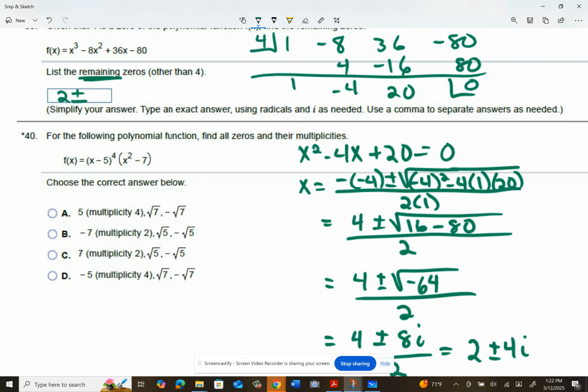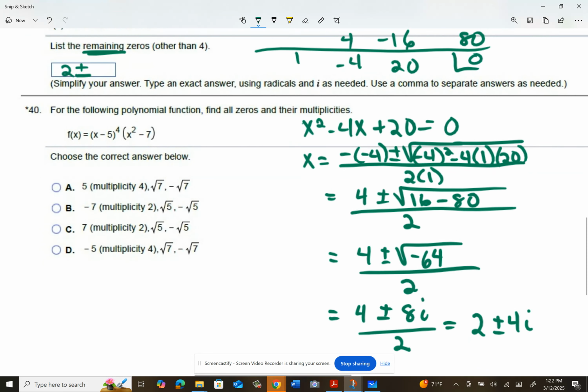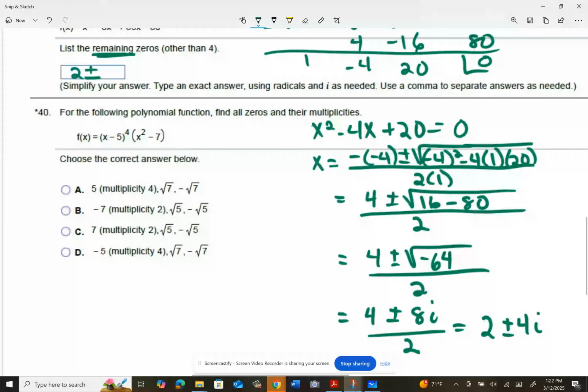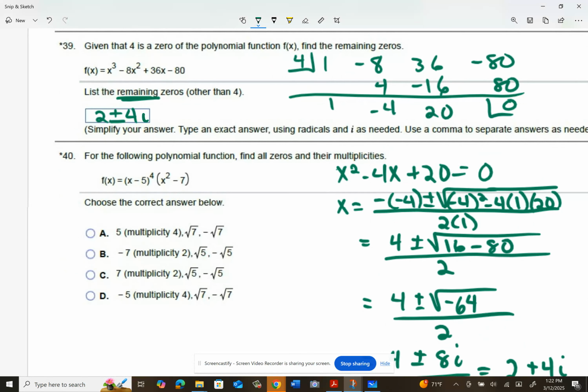Ooh, I didn't simplify far enough, it just hit me. No, I did. It was only divided by 2, right? Let me double check the coefficient. Yeah, divided by 2, so it's 2 plus or minus 4i if they have the plus or minus option. If not, put 2 plus 4i and then copy it, paste it, and then switch it to a minus. Now there's really 3 zeros like there should be. There really are 3 zeros, but one of them is the 4, and in this version they asked me not to put that one.